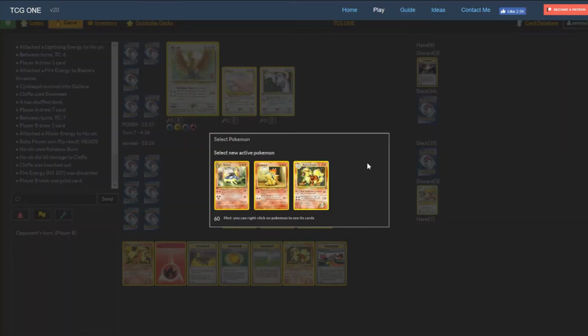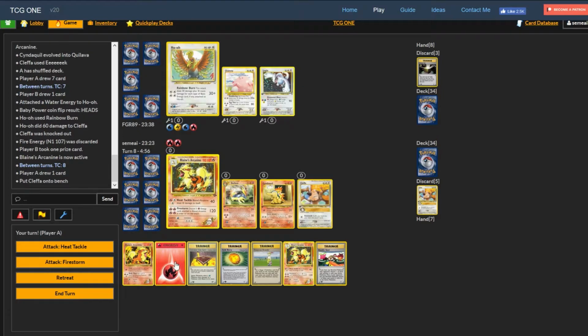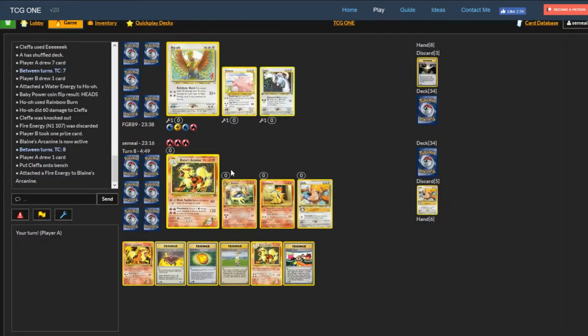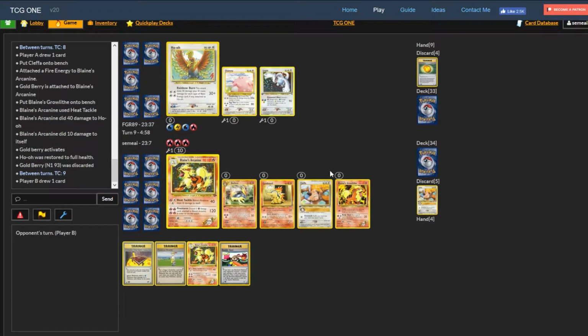Okay, he does end up KOing me. God, that sucks. He's doing 70, right? Yeah, he's doing 70. There is a Cleffa. Okay, cool. We can do this. We can attach a Goldberry. We'll bench another one. And we're just going to Heat Tackle then. We get rid of his Goldberry, but unfortunately, it's not quite enough.